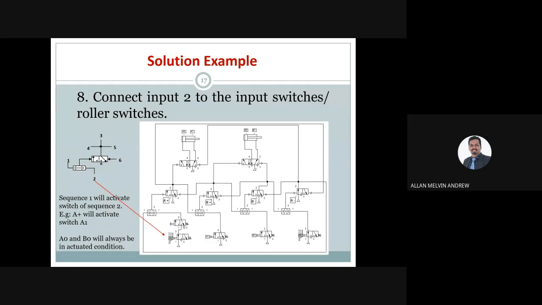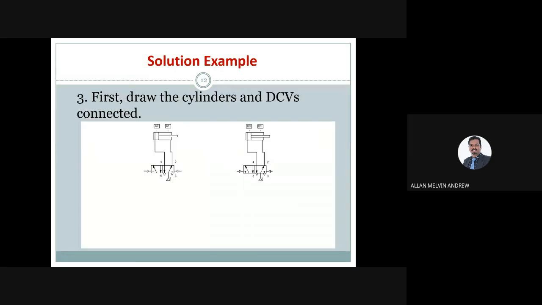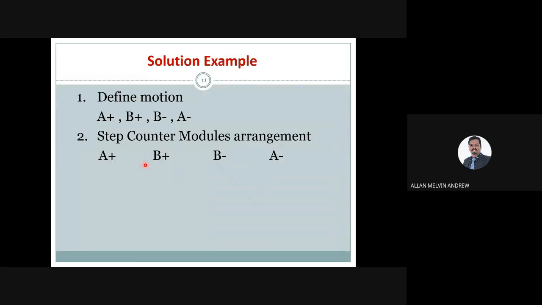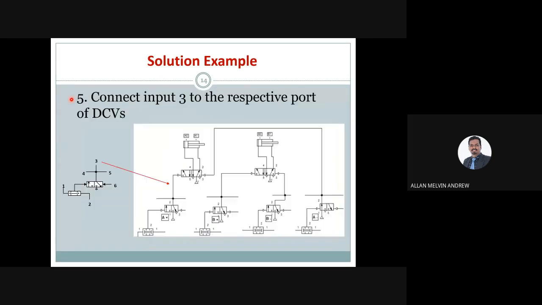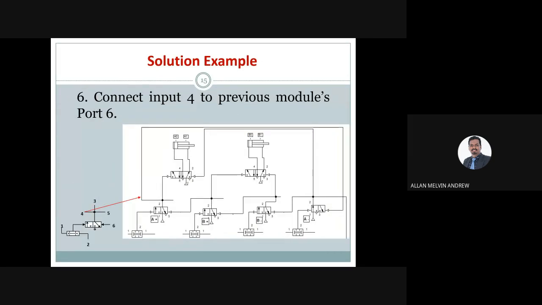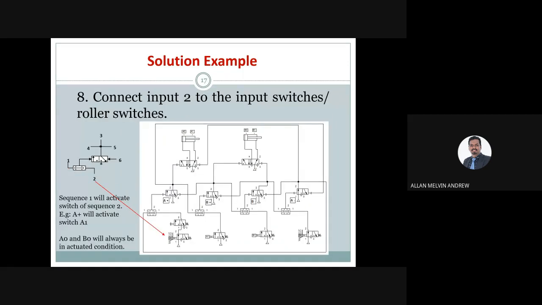So itu adalah the next sequence. Okay, so this is how you can design. So follow all these steps. Okay, start from this slide. So step 1, step 2, step 3, step 4, step 5, step 6, step 7, step 8. So total ada 8 steps that you need to follow.